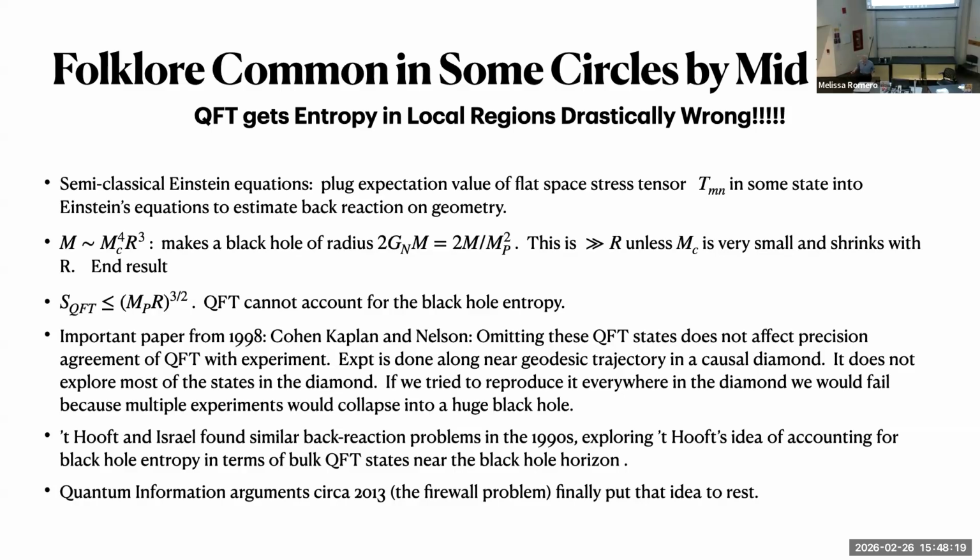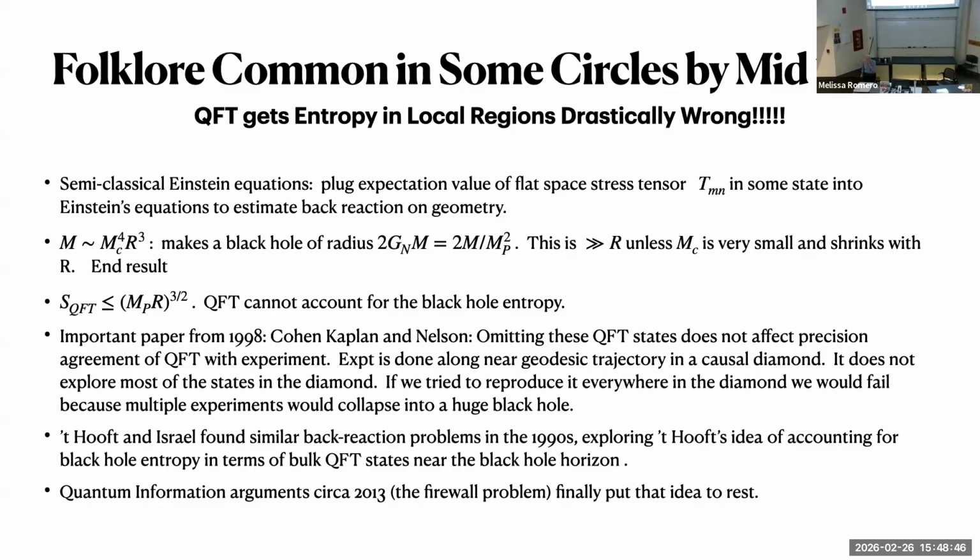Now, let's say, oh, wait a minute, we have gravity in the picture. So therefore, we shouldn't be thinking about flat space. We should think about the back reaction of this mass on gravity. And it's going to make a black hole. Well, let's see how big that black hole is. Well, the black hole is much, much bigger than the region R we started with.